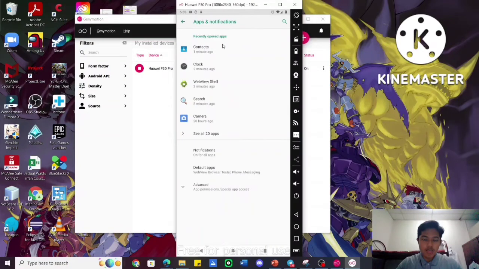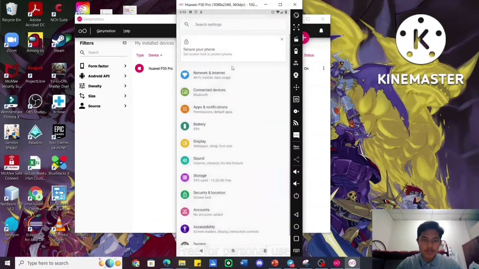Apps and notification is for notifications that pop out in the notification section, like contact, clock, and search. Then battery, to display battery.